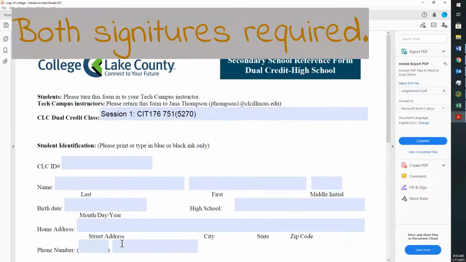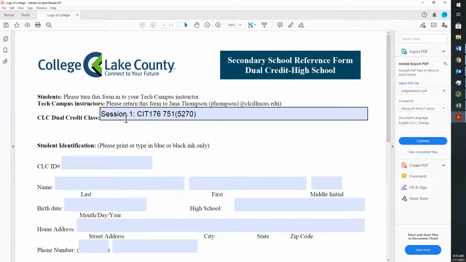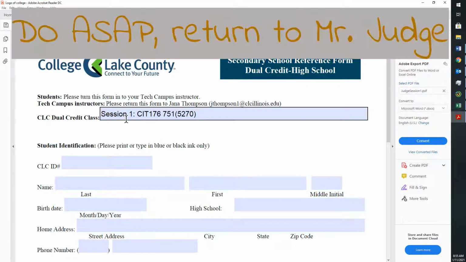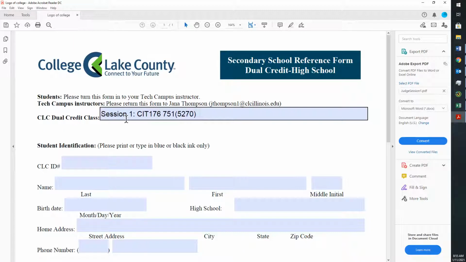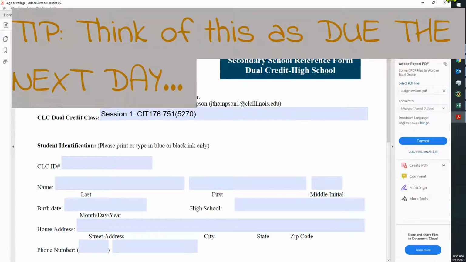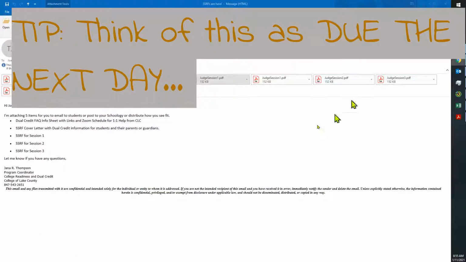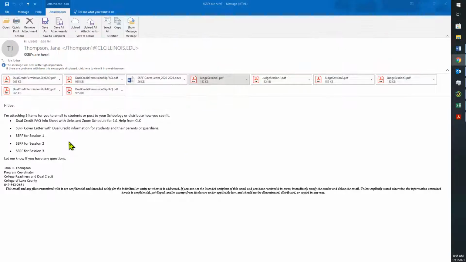So this form is going to be sent out to everybody in first session, and then they'll have the opportunity to complete this form. The forms must be returned to me as soon as possible, as soon as today, as late as Friday. I've got to get them in by Friday. So what I would do is I would consider this to be due tomorrow, and then give yourself a little bit of fallback for the week. The other things that are going to be going out in the email are going to include a cover letter that explains this in a little bit more detail.